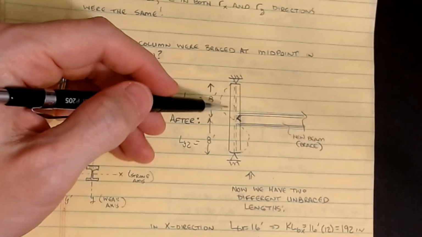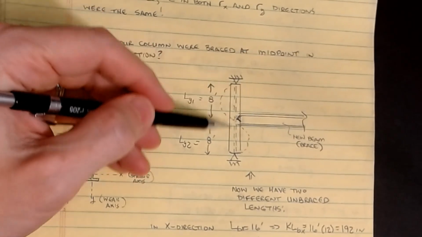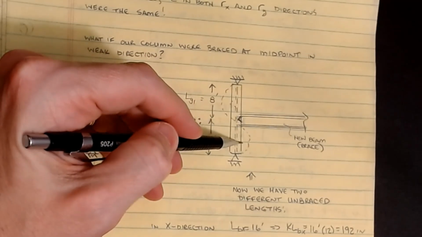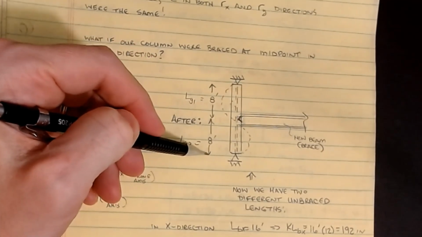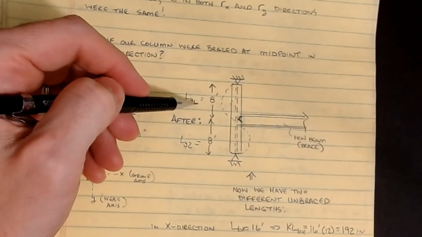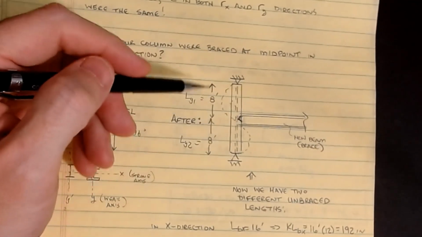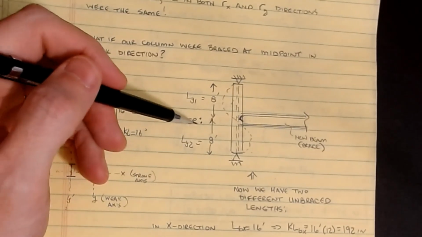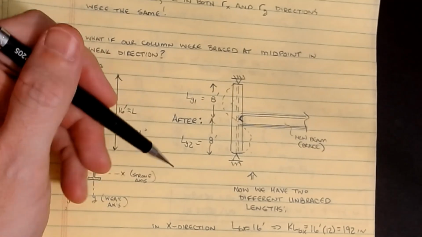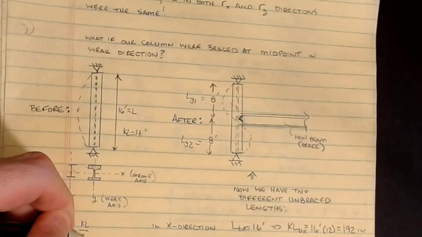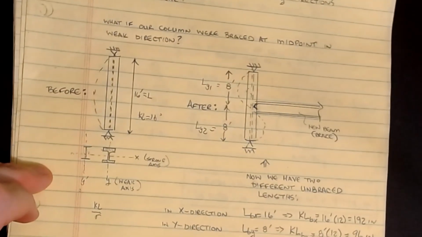Okay, now, in the case of it being in the middle and K being 1 at top and bottom, these two are exactly the same. But if this beam were down a little bit, say it was 10 foot and 6 foot, now you've got to look at, well, the 6 foot is stronger than the 10. It would be the 10 that controls. So you've got to be mindful about this idea that K times L is going to be a factor going forward that we have to keep our eye on. And really it's not just K times L. Okay, it's actually KL over R. That quantity is the factor that we're looking at.